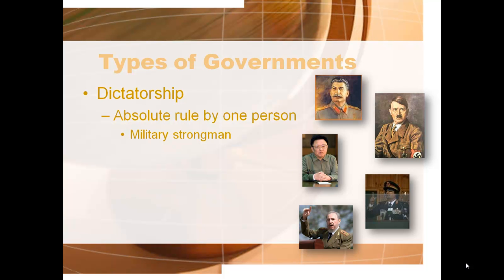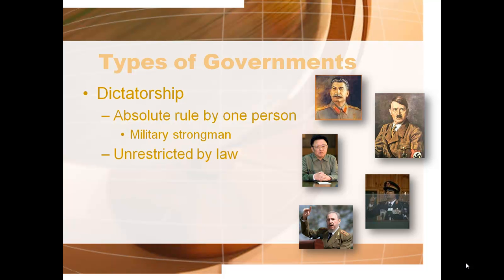It's usually a military strongman. If you look at the pictures to the right, every one of those people you see in a military uniform. It's the idea that they're conveying subtly their strength in military prowess. The idea that they're in charge and they can use force to do their will.